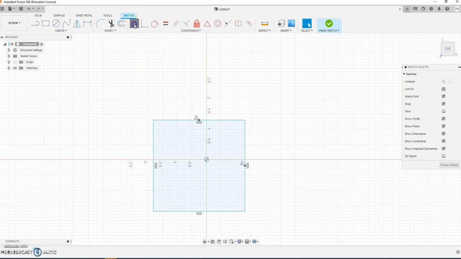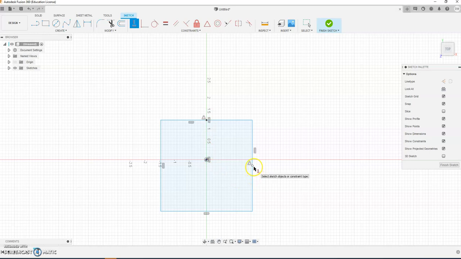So we're going to click on it, and what we're going to do is come down here to this point on the top line, click on the point on the top line, come down here, click on my origin, and notice what happens when I do that. That box shifted to the right just a little bit. And now that midpoint that I selected, that point is lined up with the origin.